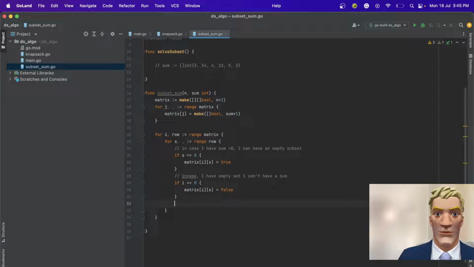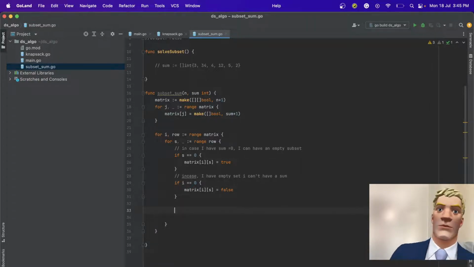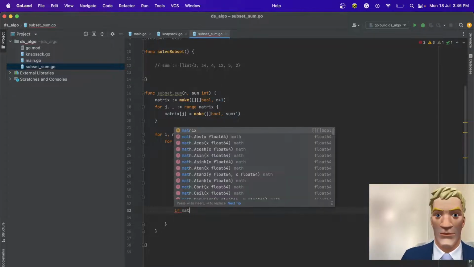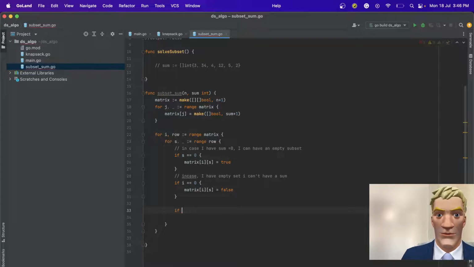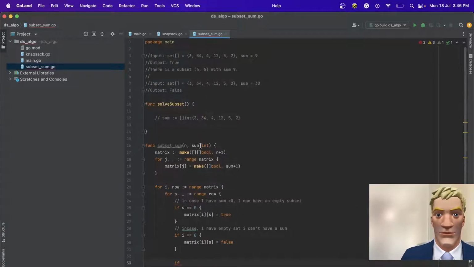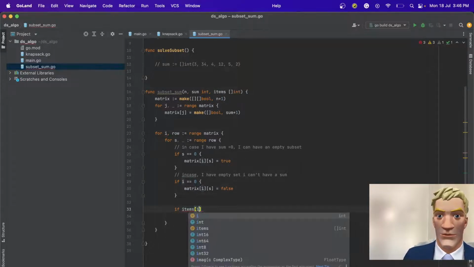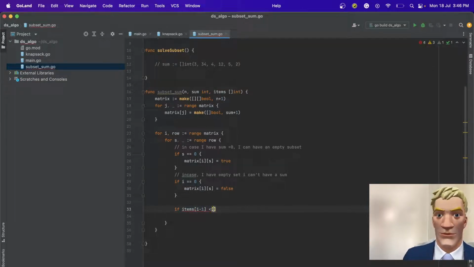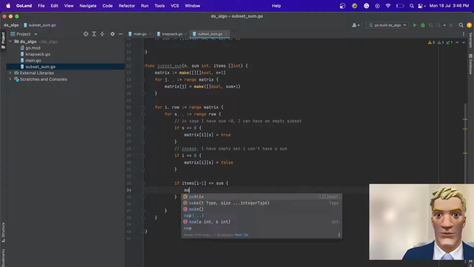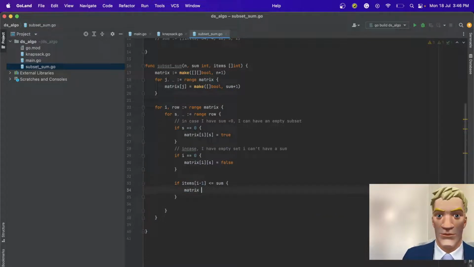Alright, so going forward, another case is simple, similar to our knapsack. So if at any time my items of I minus 1 is less than or equal to the sum, then I can either include it or not include it.